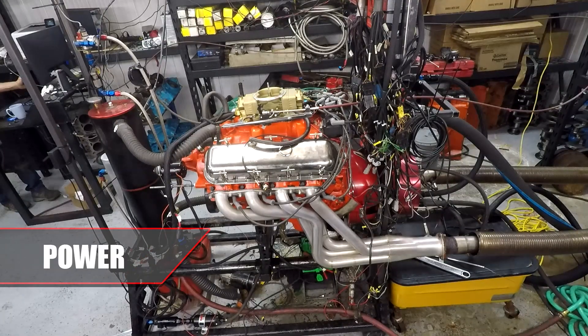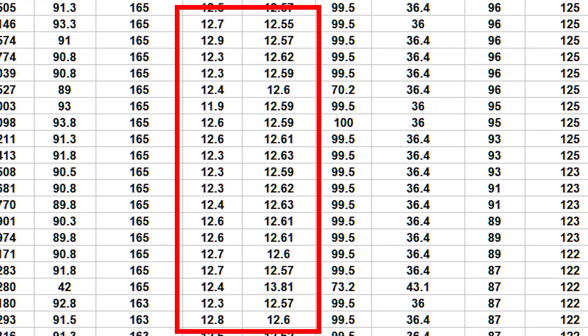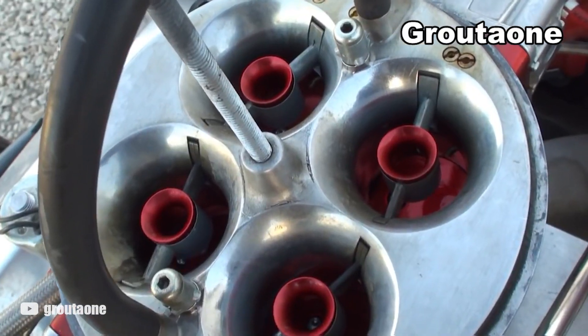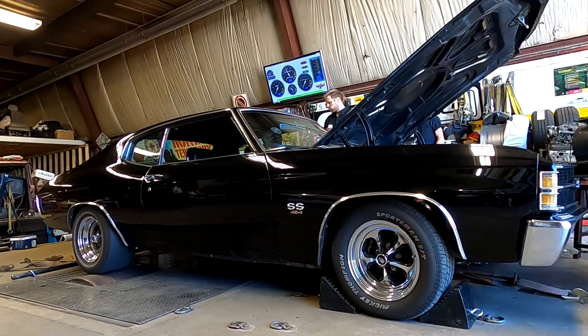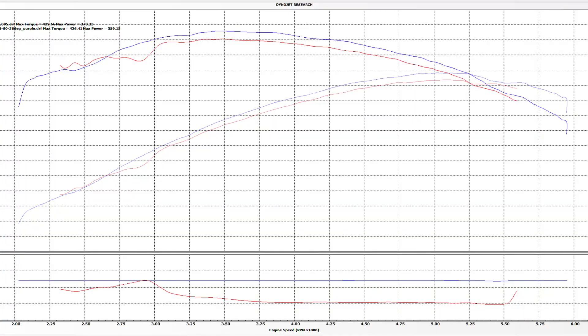All things being equal, the power between a carburetor and a fuel injection system are going to be pretty close. I do think it could be easier with EFI to get more power across the entire power band, whether it is 2,000 RPM or 7,000 RPM. This might be especially noticeable compared to a big Holley Dominator that makes killer power at wide open throttle but can be difficult to tune at part throttle or low RPMs. I've had my car on the chassis dyno with a Holley 750 CFM 3310 carburetor and then with the Phytek EFI — with the EFI I made 11 more rear-wheel horsepower and 13 foot-pounds of torque, and my best dyno numbers and drag strip mile-per-hour have come with the EFI.